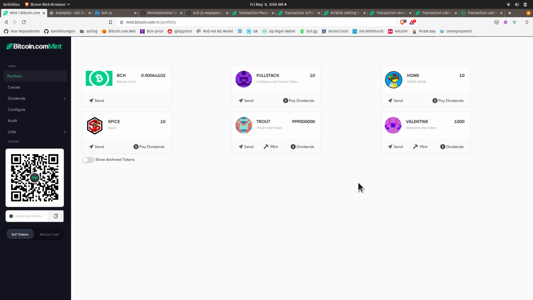You know, this could represent concert tickets. It could enable access to a website or like a physical door, assuming the hardware was in place. There's a USDH token that represents US dollars, and it's a stable coin. There's the Spice token, which is a tipping token. The Honk token is also kind of a tipping token. There's Sour tokens, which I heard you can use to buy sour gummies on a website somewhere. So there's all sorts of use cases for these tokens that are being developed. This is like the hot new thing in Bitcoin Cash right now. And so now you have the ability to create your own tokens and send them around for fractions of a penny.